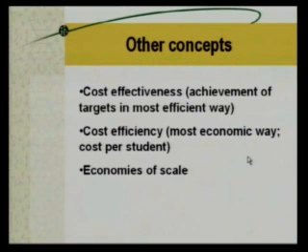Now let me take you to other cost concepts, and this is my final transparency for you: cost effectiveness and cost efficiency. So when we have discussed cost, now let us talk about cost effectiveness and cost efficiency. Cost effectiveness simply means that given the expenditure, given the budget, given the cost, we have been able to achieve the objectives that we had already set. So we have spent the money and we have achieved the objectives.